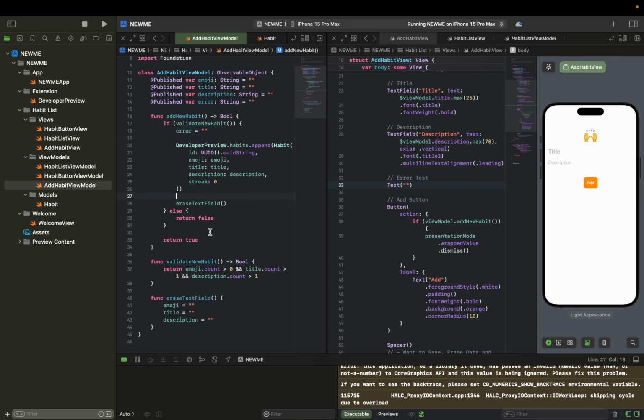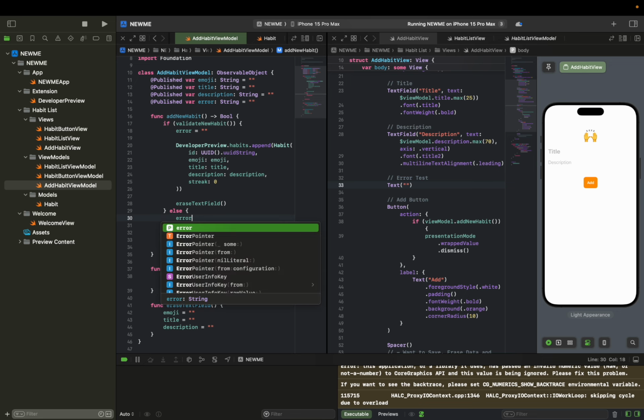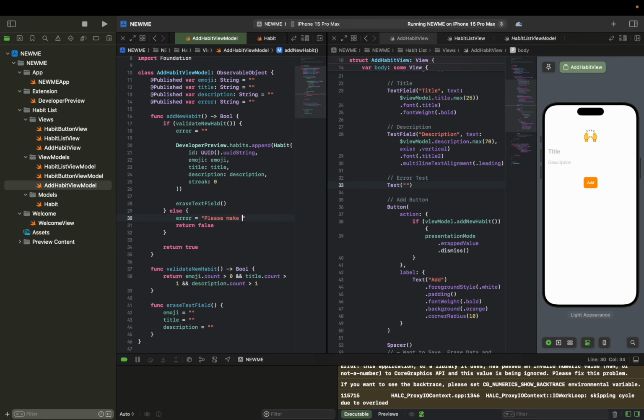And if it's not, we'll put the error string to equal: please make sure all fields are filled.